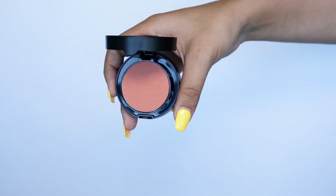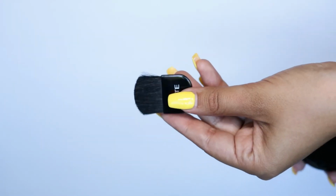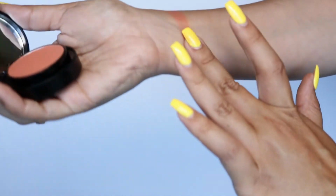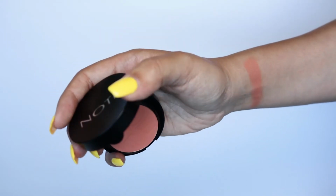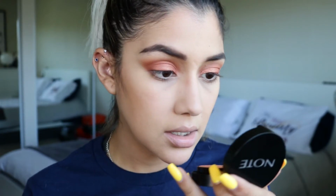Designed to work for all skin types, this luminous paraben-free blush adds natural color to your cheeks while preventing dryness. With its argan oil-infused formula, the built-in brush and mirror makes this little compact a 3-in-1 treat, perfect for the charmer on the go. And this one retails for $11.99. Okay, so we're gonna go ahead and apply that.